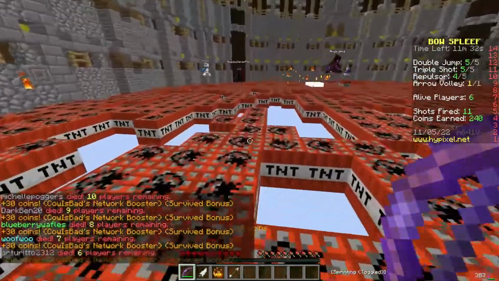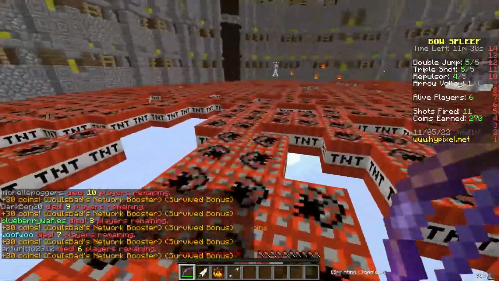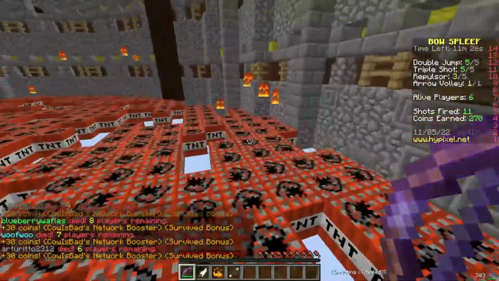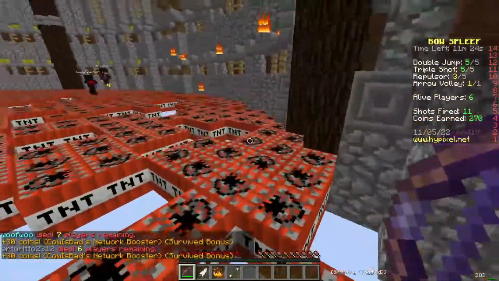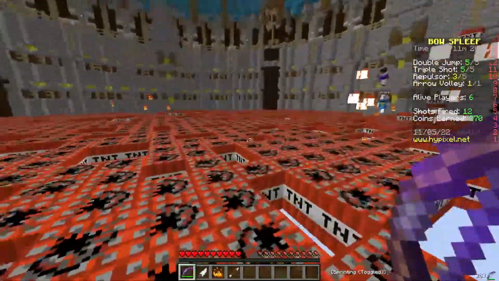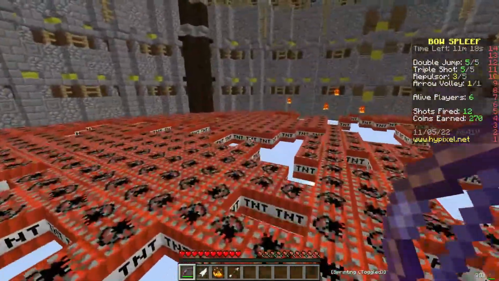It's one layer on this map. Some have two layers. What is this repulsor? Hold on. Wait, how do you use that? How you do it? Is it that? No? How? I don't understand. I don't get it, somebody. This is confusing.